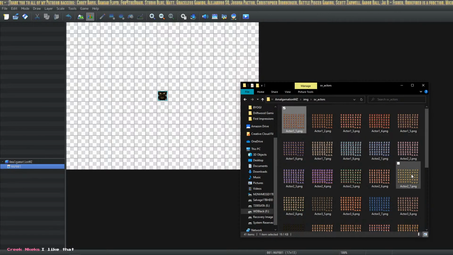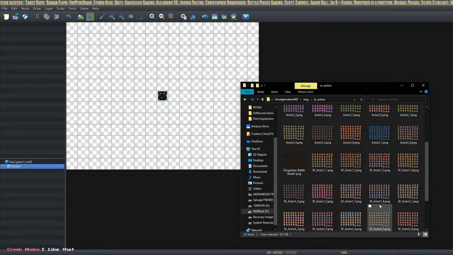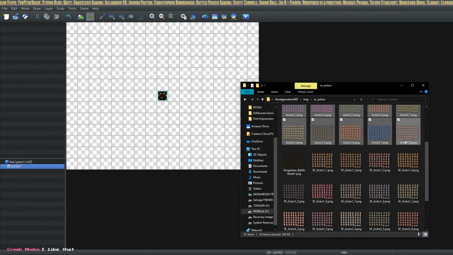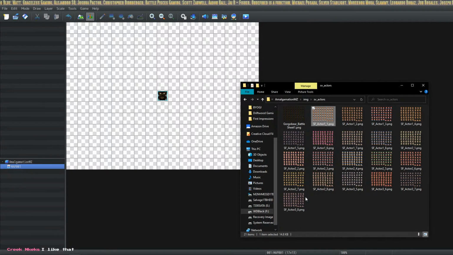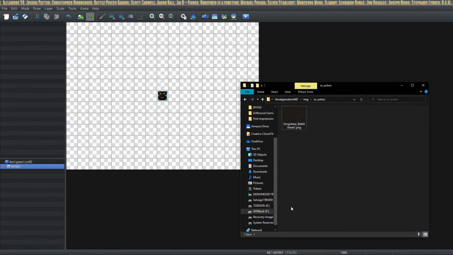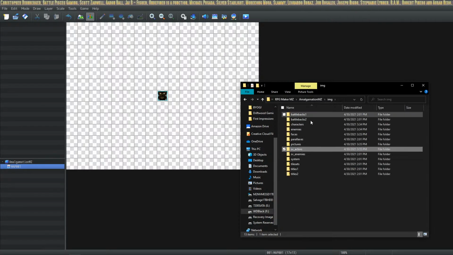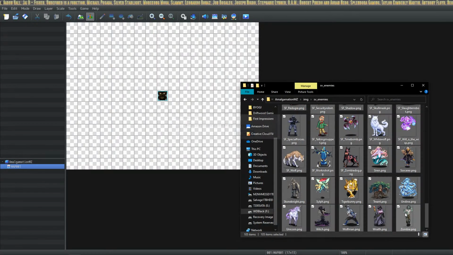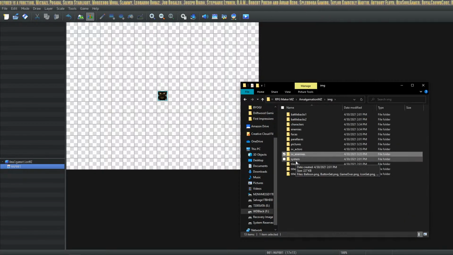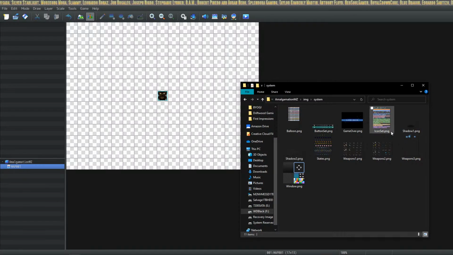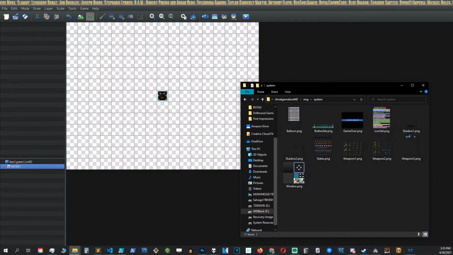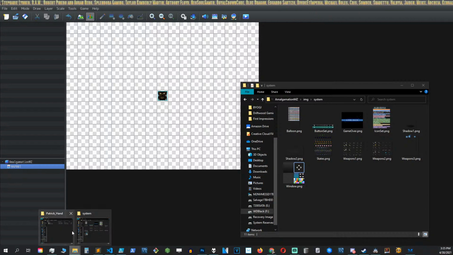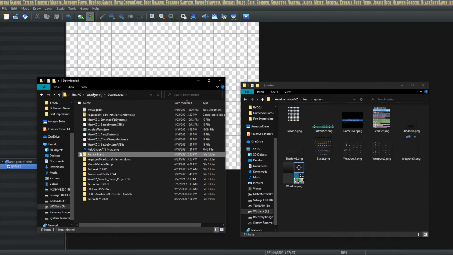Side view actors, same thing's going to apply to all of these actors. Up to here, delete these. Sci-fi actors as well, just gone. We have to add them all ourselves. Side view enemies, same story. It's not that they're bad, it's just I want to add custom ones. System, we have to leave these. We're going to replace icon set. In fact, we could do that quickly to use a good icon set that I've put together using a bunch of other people's really good stuff. So let's just do that real quick.